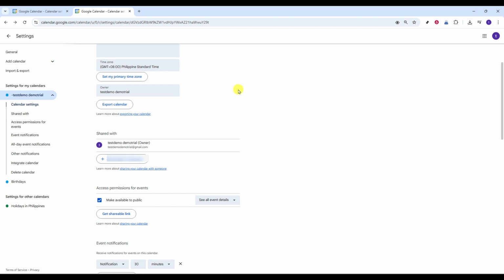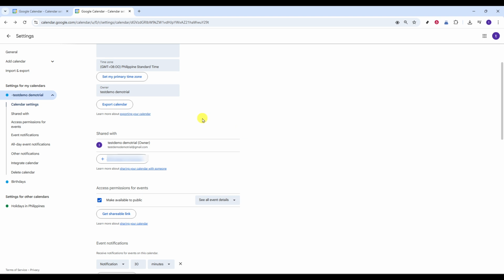If you're removing multiple people, repeat this for each entry you no longer want to share with. A couple of tips as you finish up. If you accidentally remove someone, you can always return to this same section later and add them back.